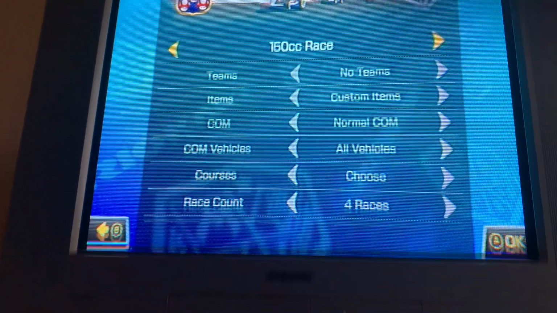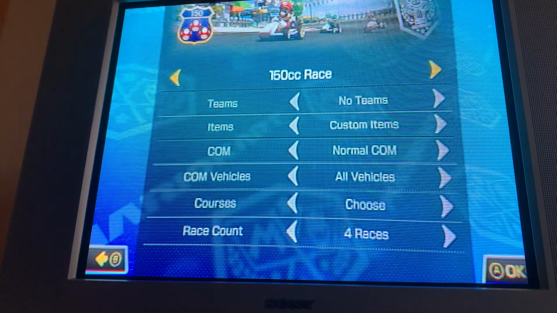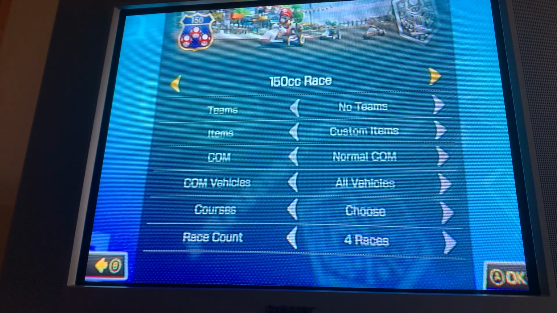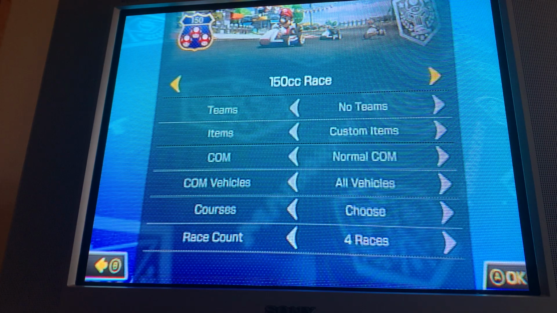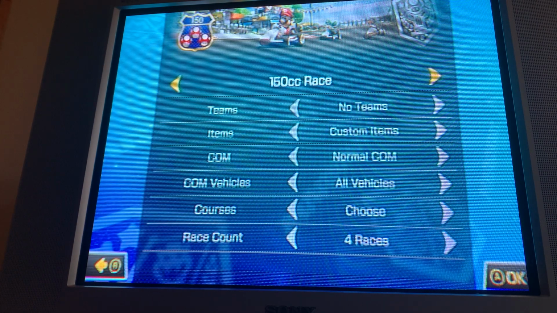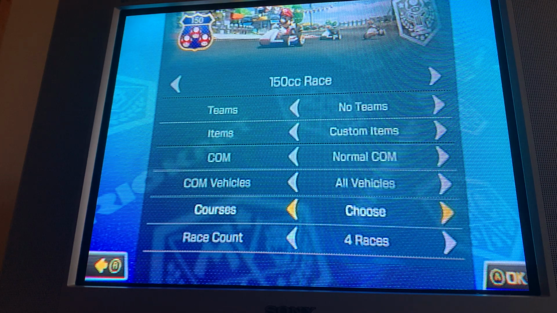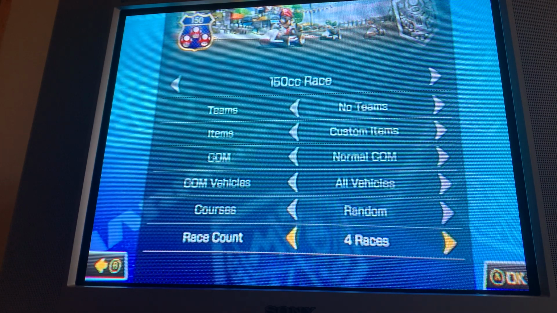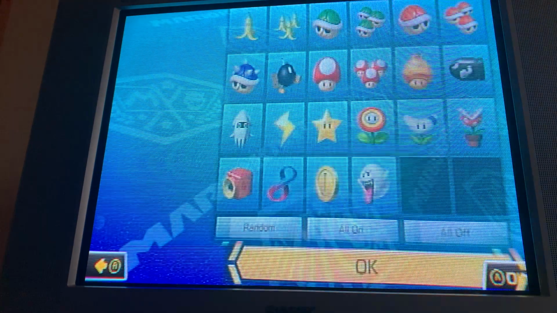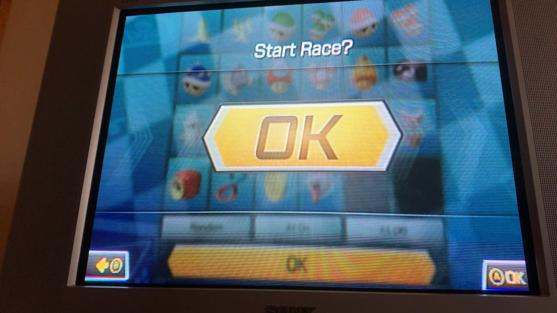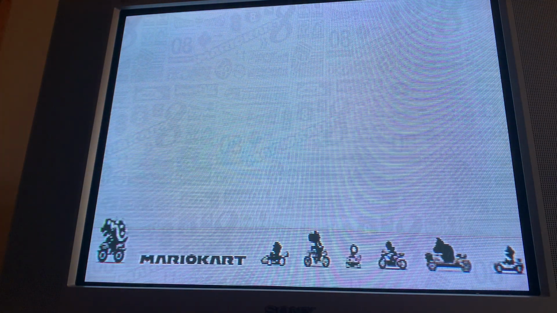I don't know if this is detectable on this display, but for me, everything is flickering pretty bad. On the camera, it looks fine, but I'm not sure until I upload this video. So I'm just gonna put it in random right here, but I'm only gonna play one race. I'm not gonna play all 4 of them because we have to move on. Okay, we'll start the race. Hopefully it's a good one.